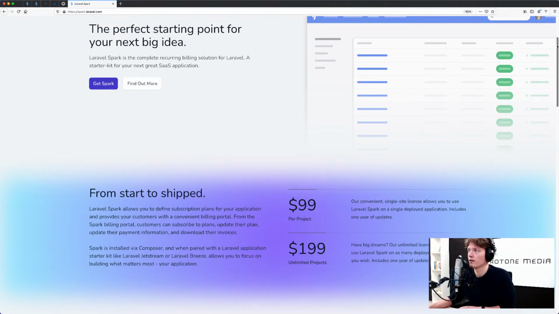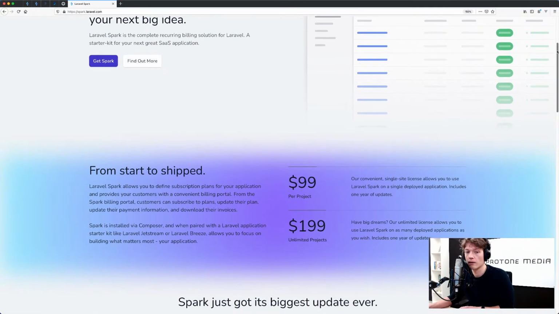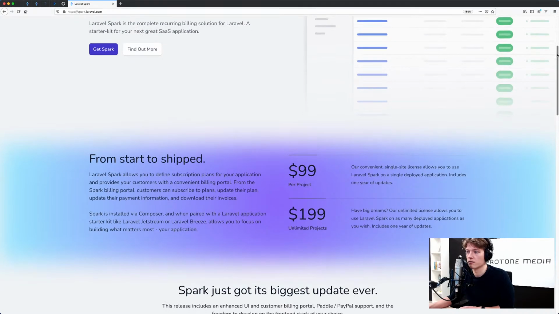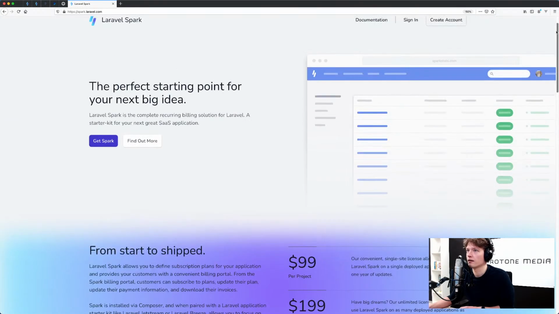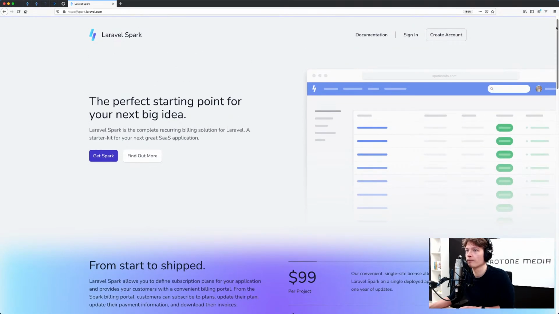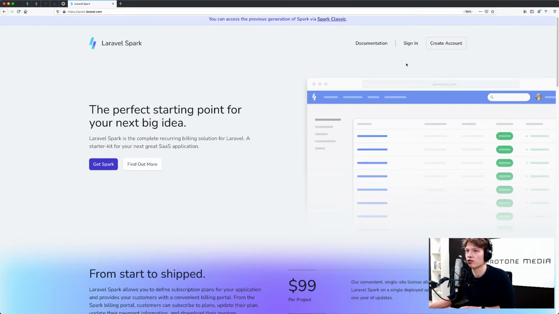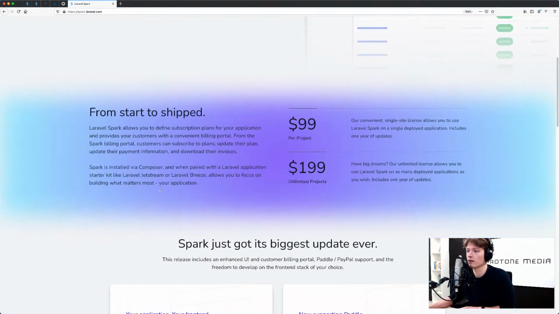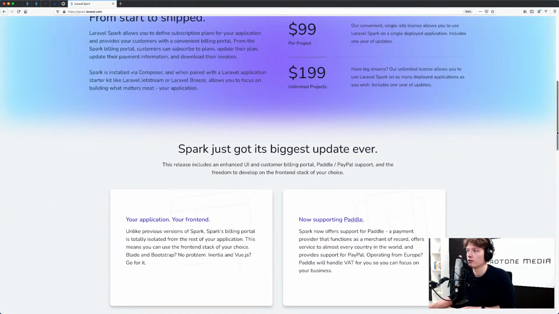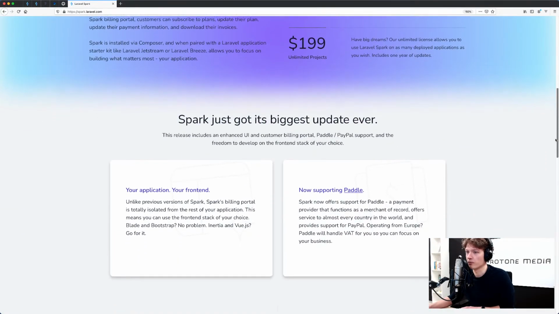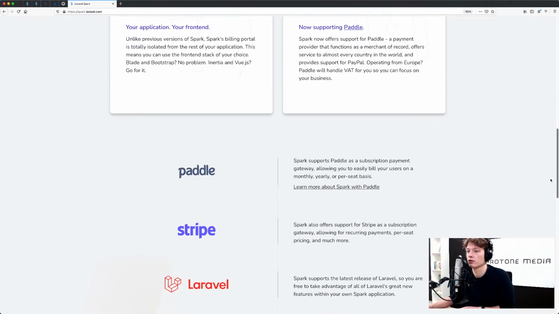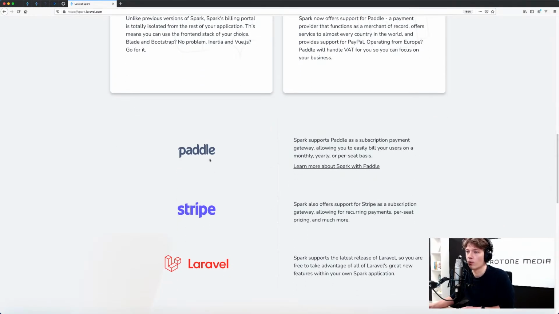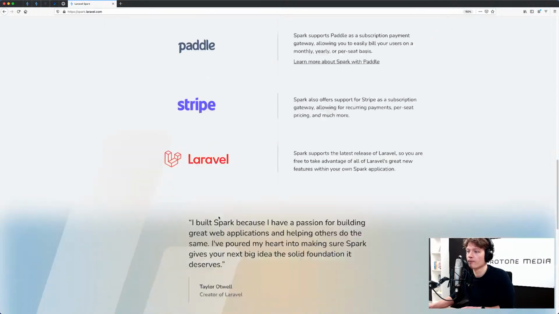I used it and it worked well, but it was kind of hard to customize. And I think it only supported Stripe. This next generation Laravel Spark has support for Paddle as well. In the video last week, I showed you how to sell products with Paddle. And just yesterday, the Laravel team released this next generation Laravel Spark with support for both Paddle and Stripe.